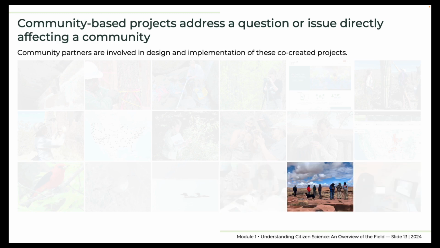Yet another group of citizen science projects are community-based projects, sometimes called community science. These typically start with a question about a local environment that directly affects a community. They often involve a partnership between community members and scientists to design and implement the project, and for this reason are sometimes referred to as co-created projects. They generally require an audience with a very direct interest in the project outcome. Some community-based projects are completely run by the community.